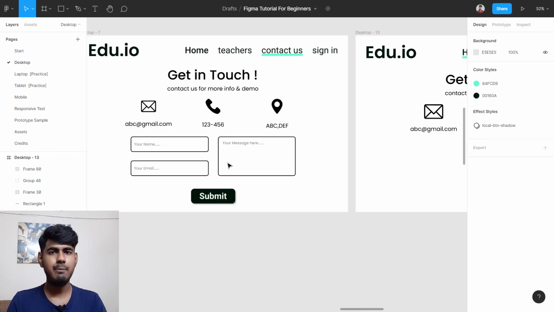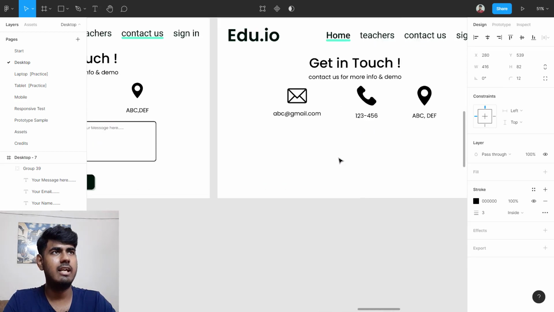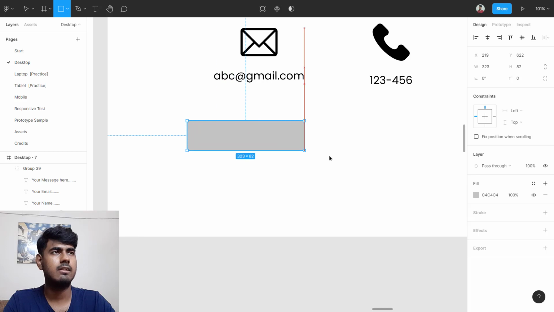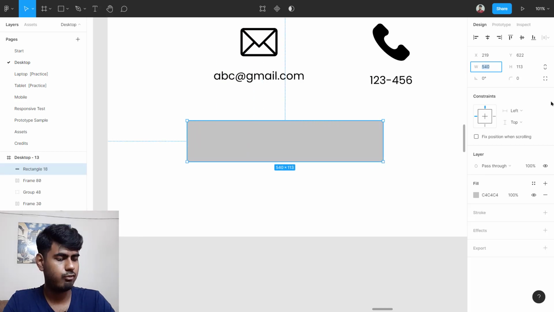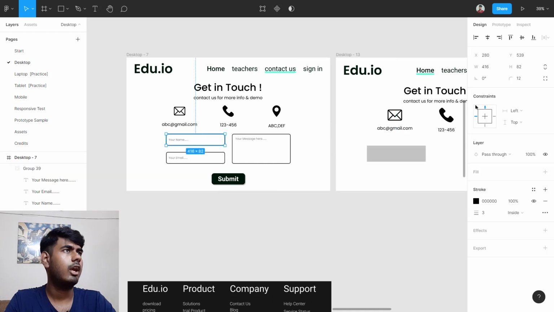Now let's make these input fields, okay? So let's inspect this one over here, control click. So 416 pixels by 82 pixels, okay? So I'm gonna come back over here like this, hit R on your keyboard to make a rectangle. It was 416, enter. The height was, I actually forgot, sorry, it was 82, okay?